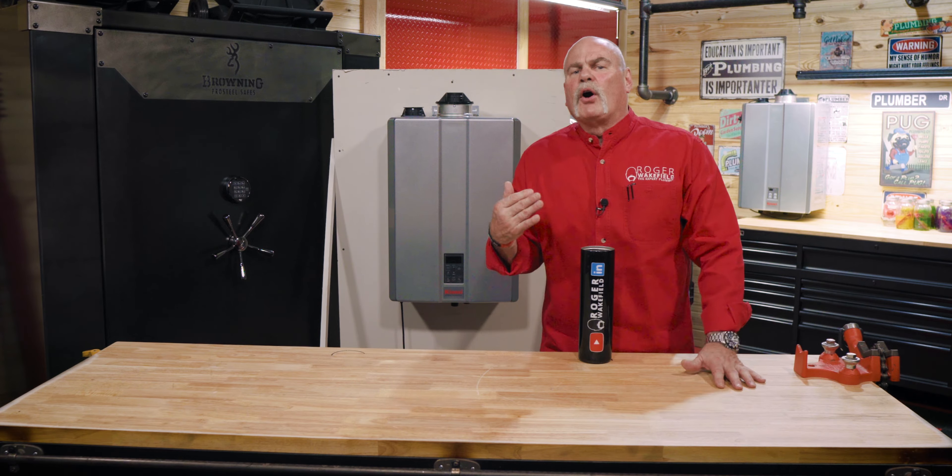If you're a plumbing company owner, is this something you're looking at? This goes straight to your bottom line. How do you add value? How do you increase your service to your customer? If you're a new home builder as a plumber, is this something you're offering to your general contractor? We're already putting in a tankless water heater — let's put in a Rinnai combi boiler and make this special. Imagine showing a new homeowner the thermostat to set to have your floors heated. As a plumber, are you doing everything you can for your customers? This is an upgrade you definitely need to start thinking about.